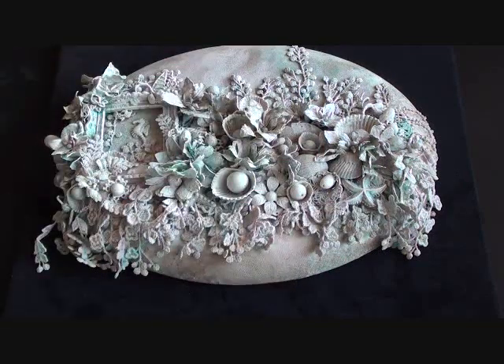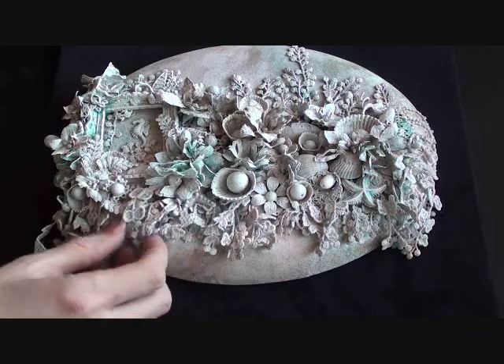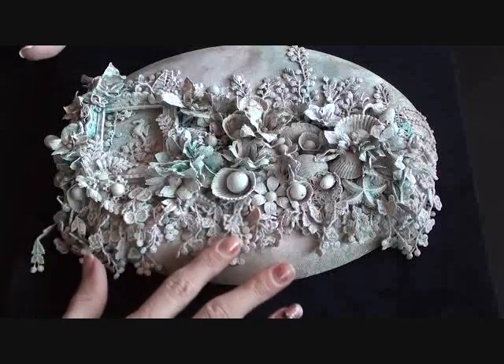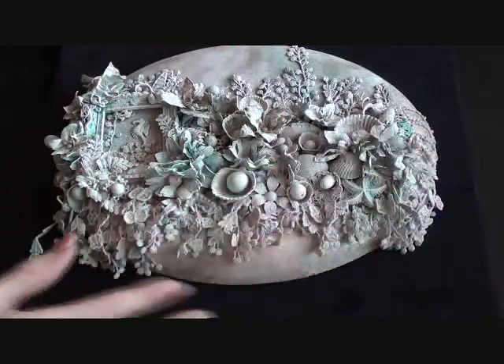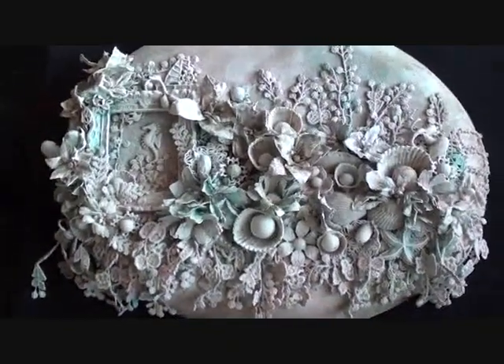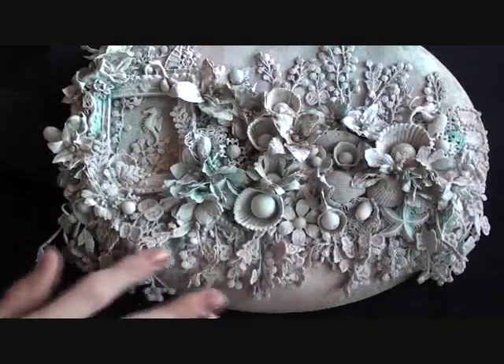So I started with an oval canvas. What I did first was I laid down bits of lace, dangle lace, and I cut little bits out to be like the reef growing and all the different coral. I just wanted it to look like all the coral under the sea, with lots of different movement going on because there's lots of movement under the sea. These ones here are stuck down as if they're going up in the water. There is some loose lace and others that are sort of attached down to give all this texture.